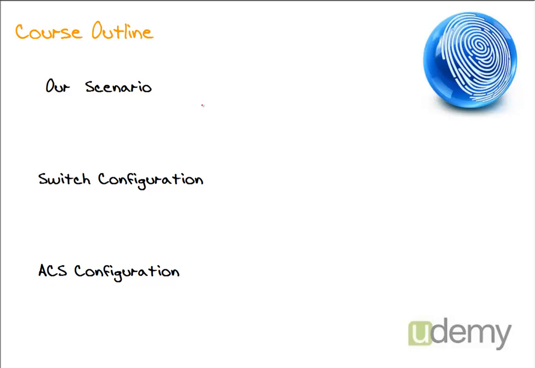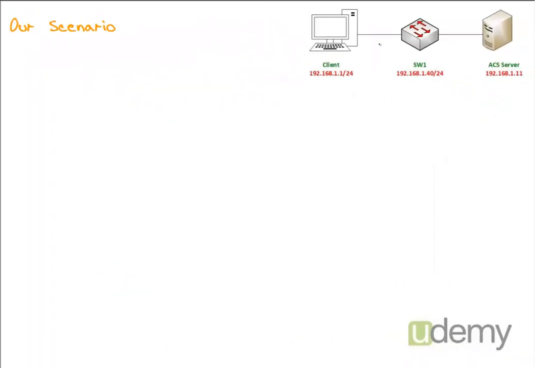Hello everyone. In today's lecture, first we would have a review on our scenario. I choose a different scenario from which we have used for Radius to teach you another usage of these protocols. After that, we would configure our switch, and at the final level, we would configure our ACS. Let's jump in.